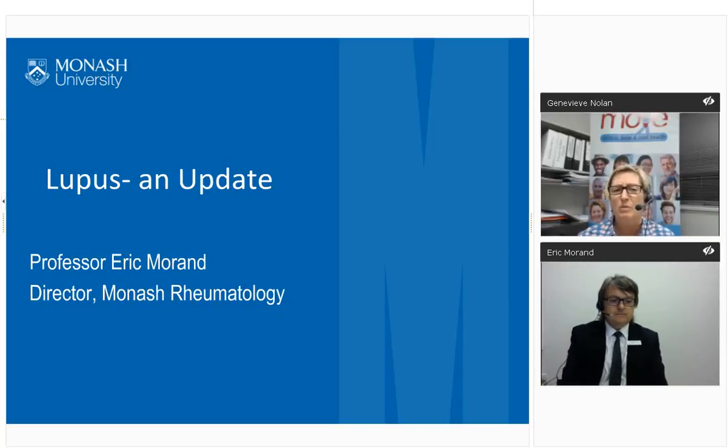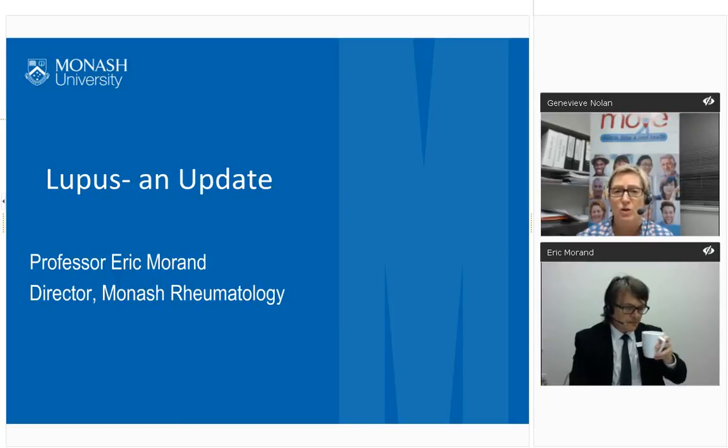I'd like to welcome you to the 5th webinar in our 2016 Musculoskeletal Health webinar series. But the first webinar as we transition to Move Muscle, Bone and Joint Health, the new dynamic voice of arthritis and osteoporosis Victoria. Move's purpose is to improve the quality of life of people who have or are at risk of developing muscle, bone and joint conditions. This evening's webinar will cover the diagnosis and management of lupus.